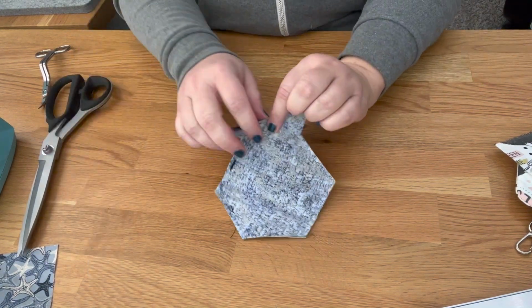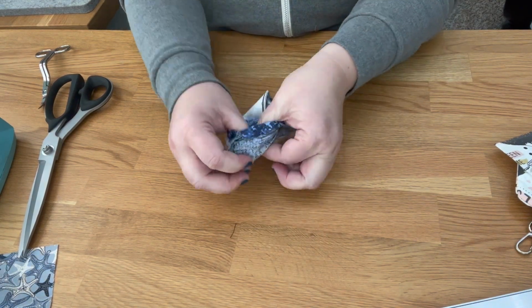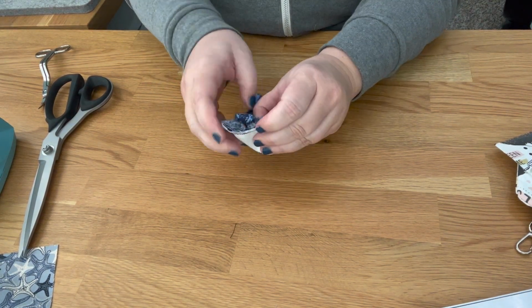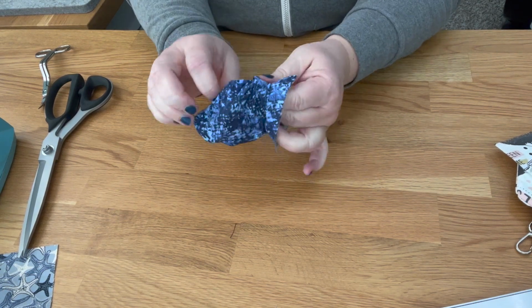Okay, now we're gonna go ahead and turn through this hole. So I'm just gonna put my hand in here and get a corner, start pushing. It's pretty sturdy. Make sure not to tear your edges right here. You don't want to. So you're just gonna push it through.